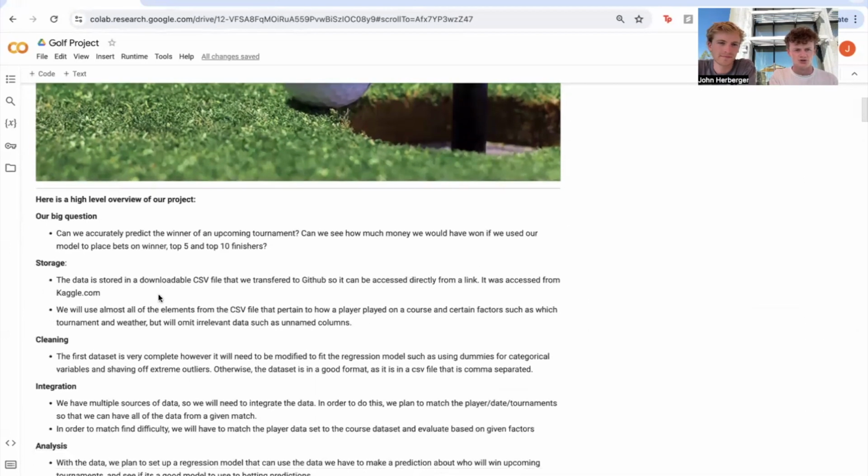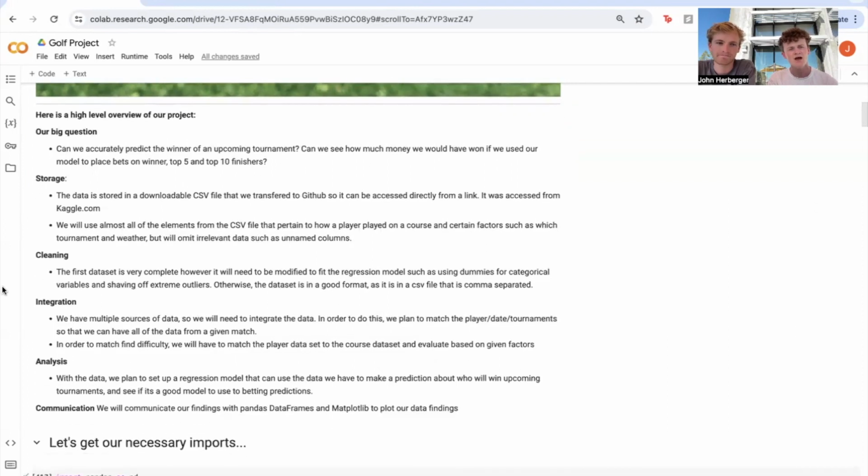To do this, we used two different CSV files at the beginning and then one more at the end. The first two were PGA player data that stored information about all the players, and a CSV file holding all the courses these players were playing on, giving us more information about how the courses differ from each other. Had to do some cleaning of the data to be able to connect our two data sets.